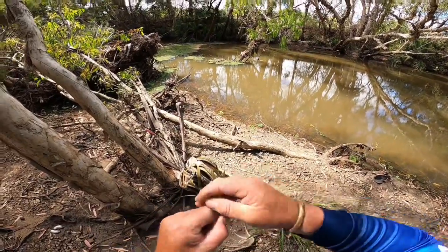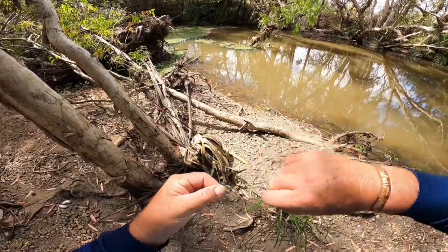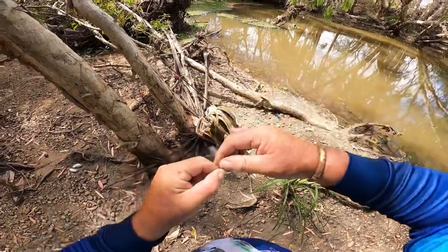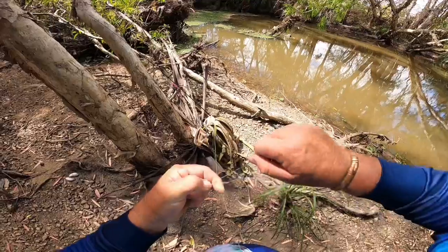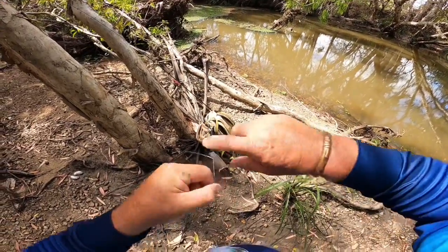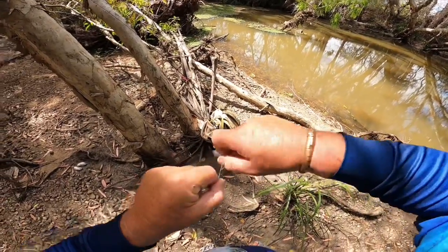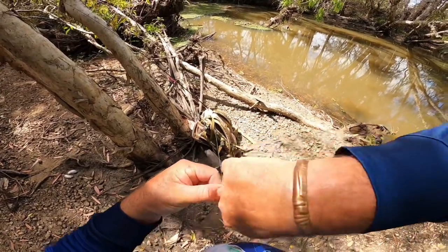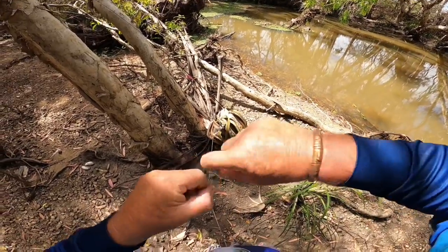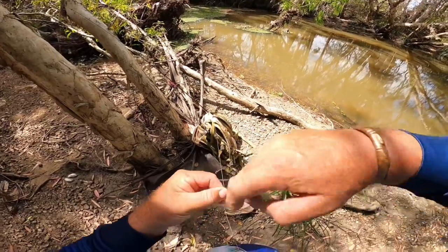You get a little bit complacent sometimes. That fish there — I thought it'll just be a matter of letting him shake his head and he'll come off that stick. But he didn't. The braid was actually wrapped around something further up and it broke on the braid, not the leader. Anyway, I'm still only using 30 though. After testing on the weekend I definitely believe that the lighter you go, the more bites you get. It's a catch-22 — you either want to go for numbers of fish and more bites, or just fish for that one big fish. I'm greedy, I go for numbers.